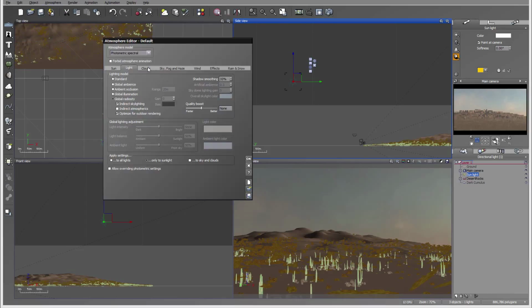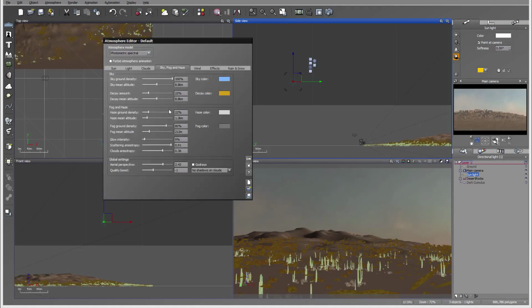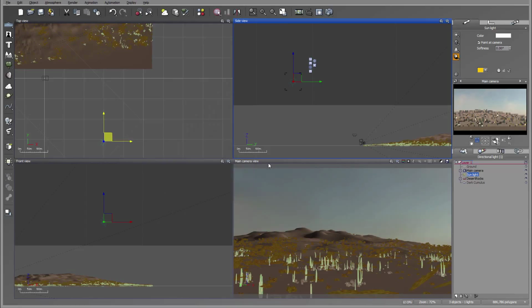warm color. As well, we can go inside the sky and fog, and let's take this down, make it colder, and reduce some of that haziness, add a little bit more sharpness to this, but we still have a little bit of a dirty look. Okay, we'll do it this way, pop up a little bit on the glowing.